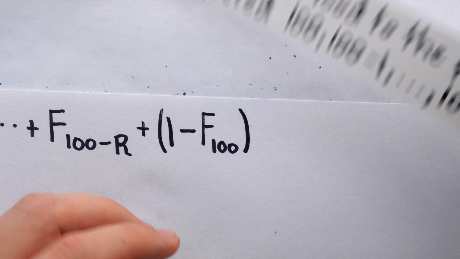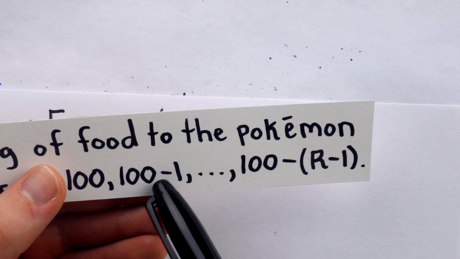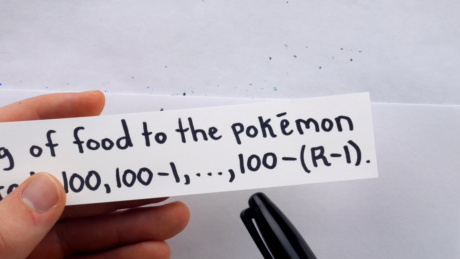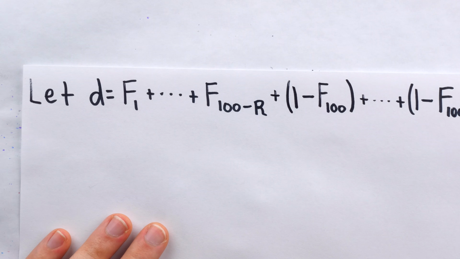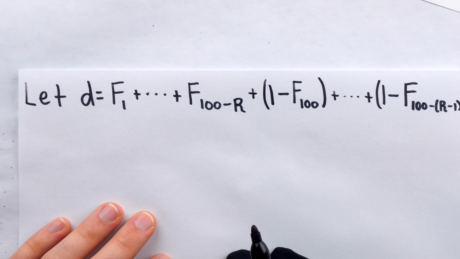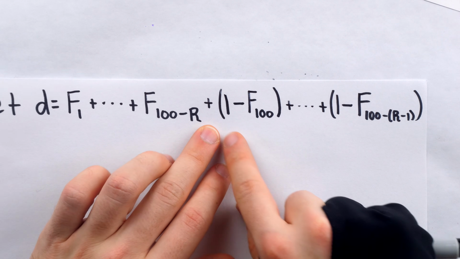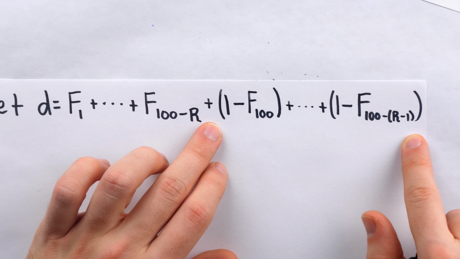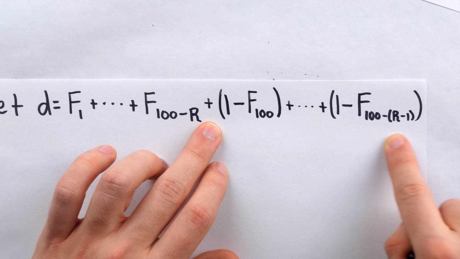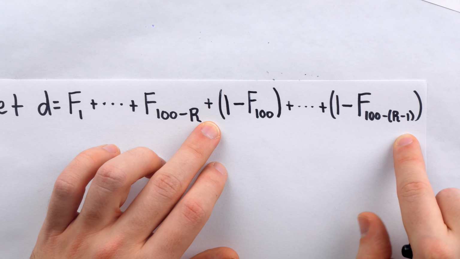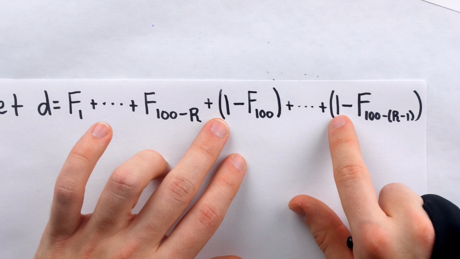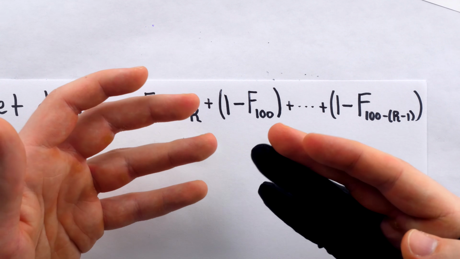And this would continue. 1 minus F99, 1 minus F98, and so on, all the way down to 1 minus F100 minus R minus 1. So here's the total dissatisfaction level, which we're trying to show is no more than 50. We can simplify this sum a bit, because this part with those top R fractional capacities that got an extra kilogram of food, there are R of these total, the top R of them, and so we have 1 plus 1 plus 1 and so on, R times. We could imagine collecting all of those ones together, and it would just be R.